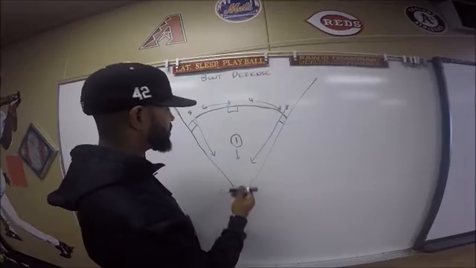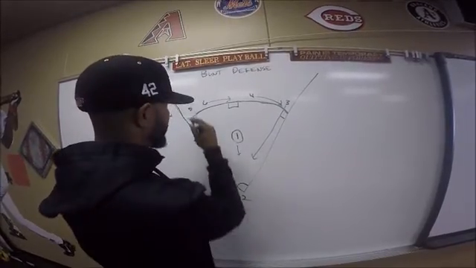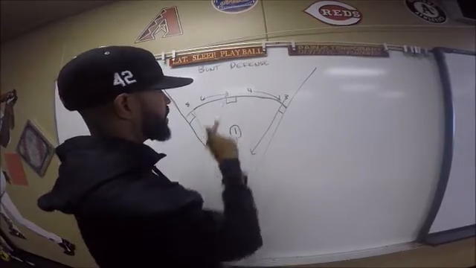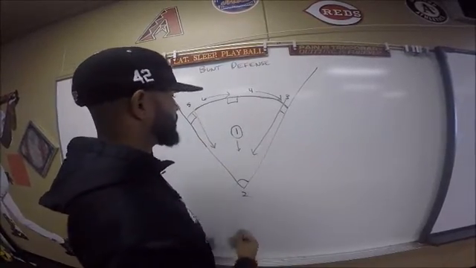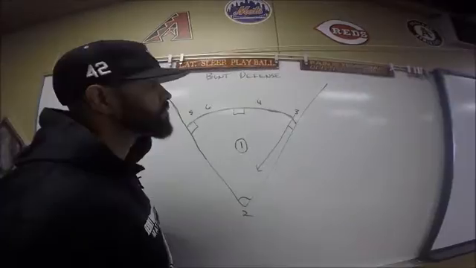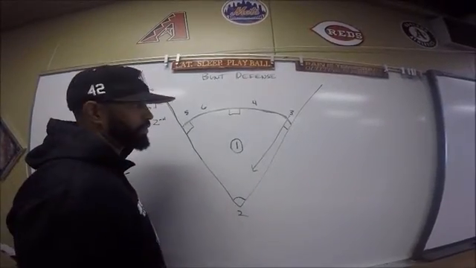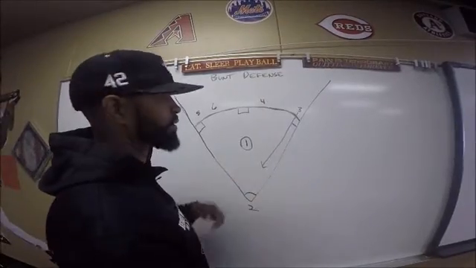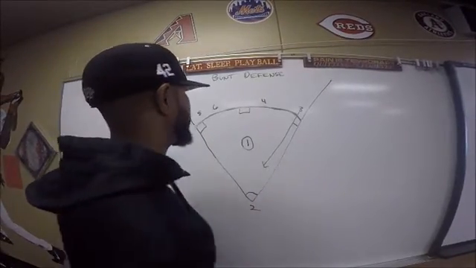But once the batter squares around a bunt, the corners crash, second baseman gets over to cover first, shortstop gets over to cover second base. Set your feet, make a good throw. Okay, now we got bunt play number 2. Once again, runners on second base. So 2, second base, we're going after the runner at second base.